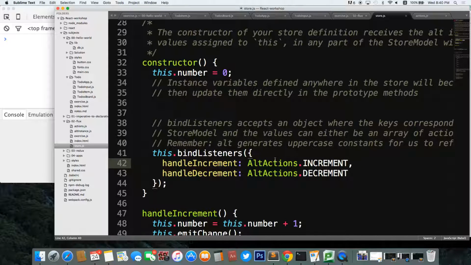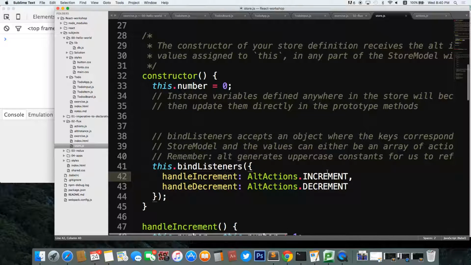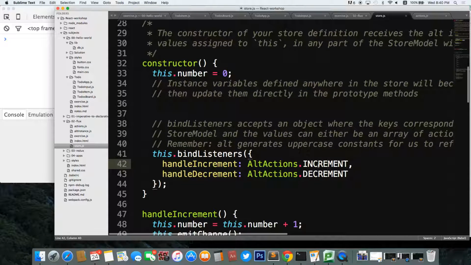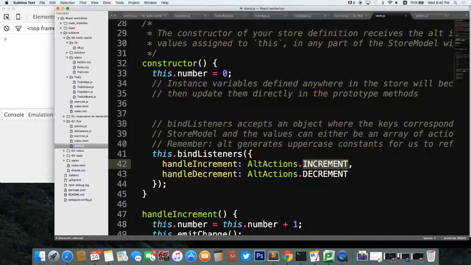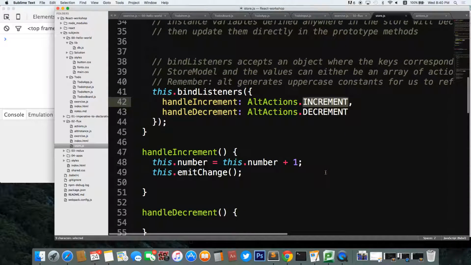So what is that? Why is it uppercase over there? Oh, it's just their way of keeping track. It's just bookkeeping. So it's called increment because the action on the other part was called increment? Yeah, it's just all caps of the action. This is just particular to this library. Every library has a slightly different implementation. So one caveat is that this increment has to be all lowercase, and then this will be all capital case. So that's how you bind it.